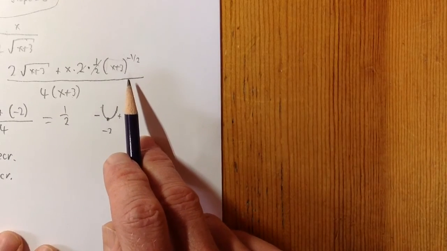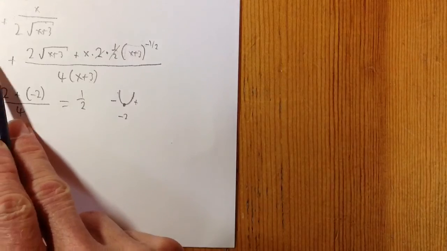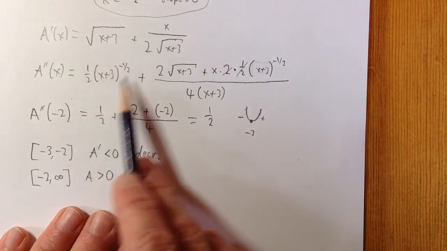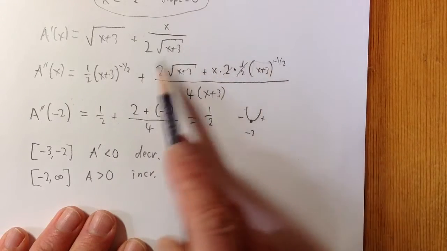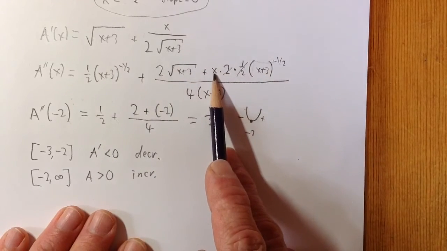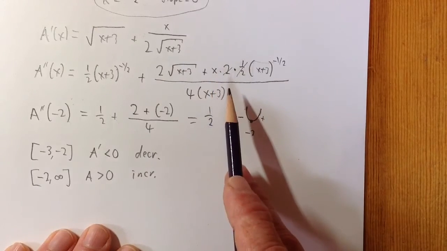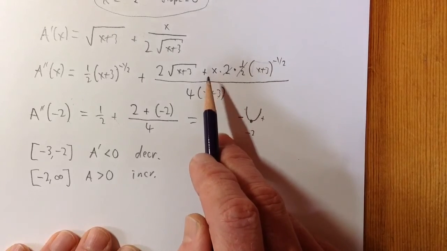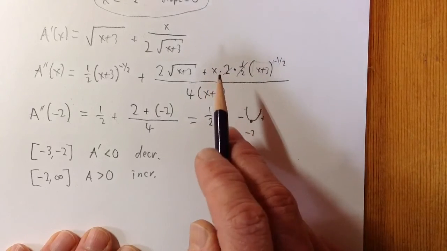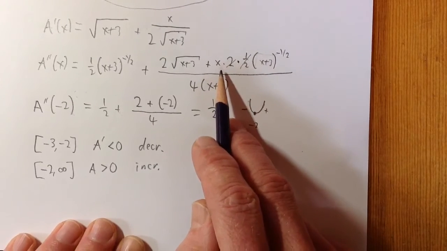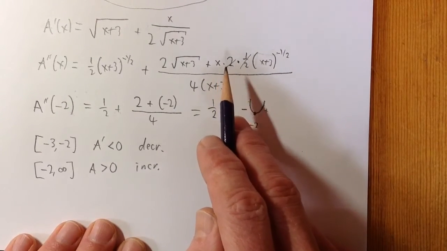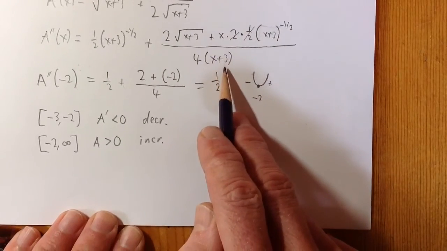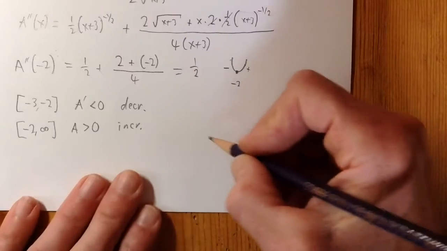no, there can't be, because this is always positive. So you can see this here. Sorry, this is our second derivative. This is always positive, and this is always positive for positive x. So there is no place where the second derivative can be equal to 0. There are no inflection point kind of places where it switches over from concave up to concave down. And the only weird place is x equals negative 3. So basically we can graph this now.